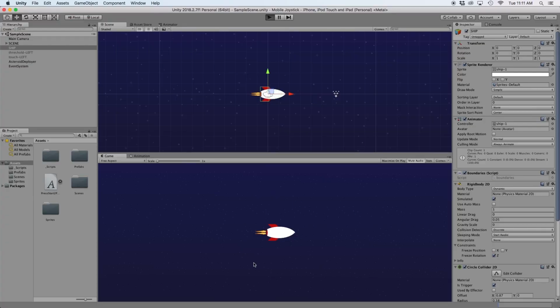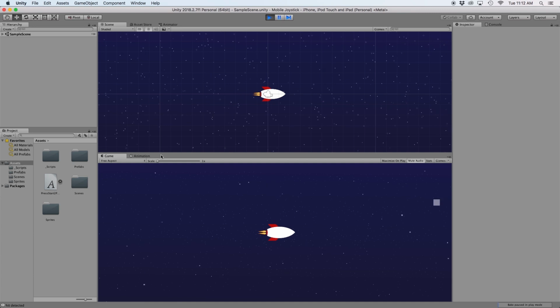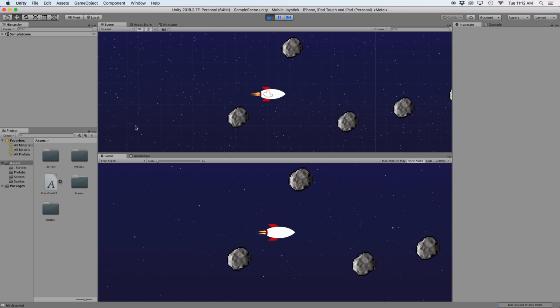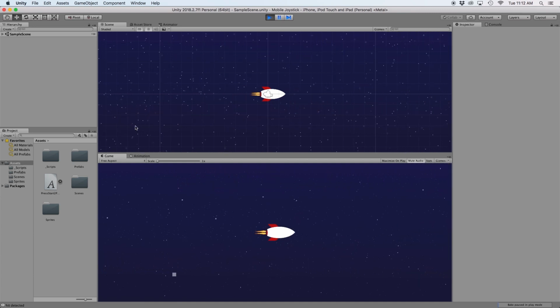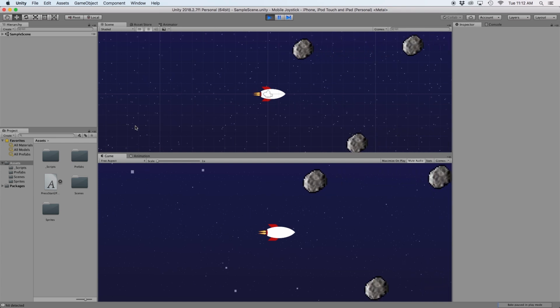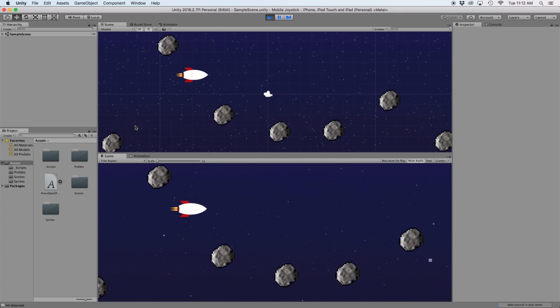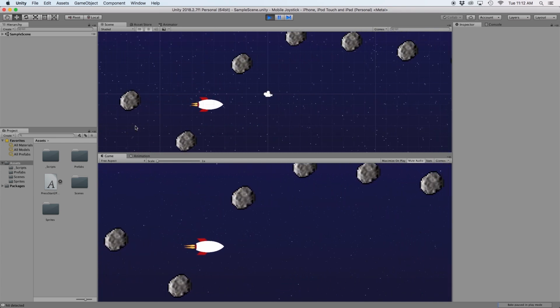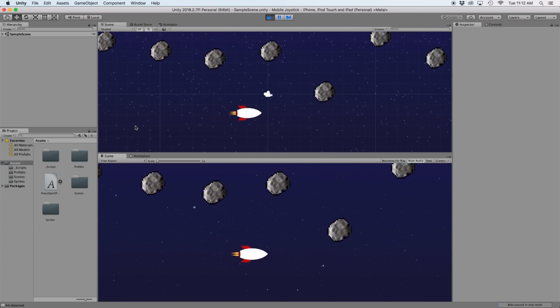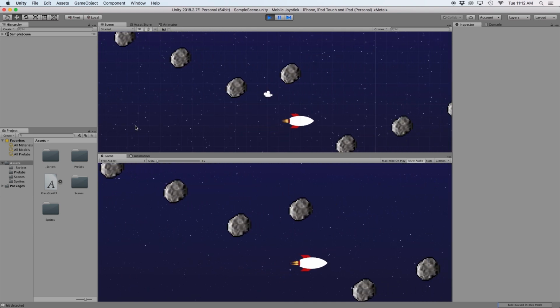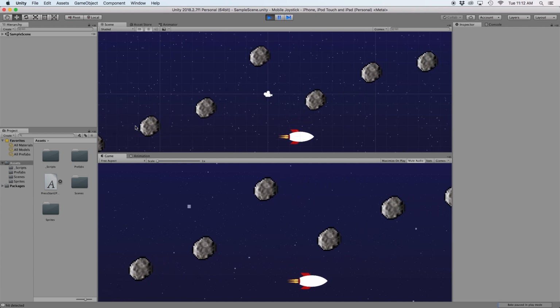Firstly, we will be working from a previous project where we have set up a script to have asteroids deploy automatically and move from right to left. If the spaceship collides with an asteroid, we simply tell the script to restart the scene. And lastly, we created a touch script that lets us move our spaceship around the screen. It also works if you use the arrow keys on your keyboard. In order to save time, I'm going to skip over these elements in this video.